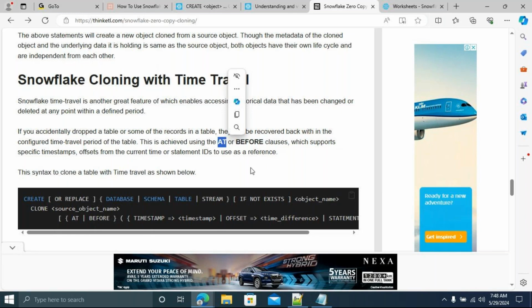By using these two classes we can recover the data whichever you have accidentally dropped.